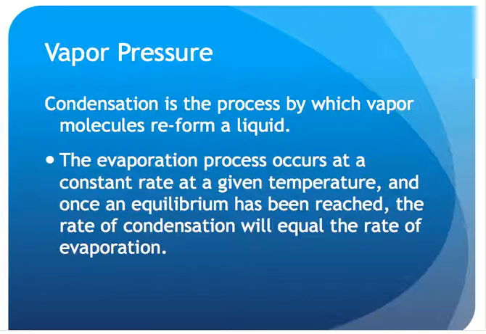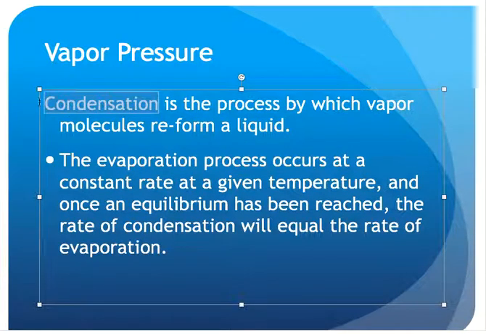And then there's the reverse process. So if we take a gas and we take it to a liquid, we get condensation. Now, the heat of condensation is the exact same magnitude that we would see for the heat of vaporization of whatever that substance is, except that it would be exothermic. So whatever energy you put into vaporizing something, you would get that energy back as the heat of condensation.